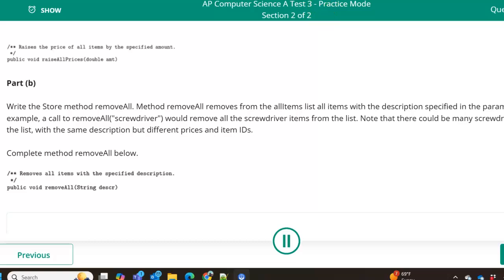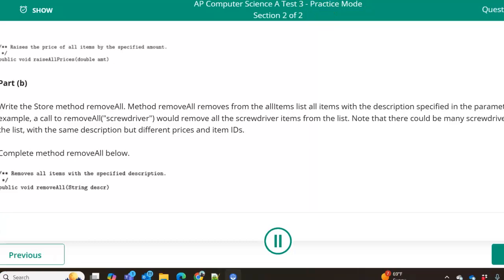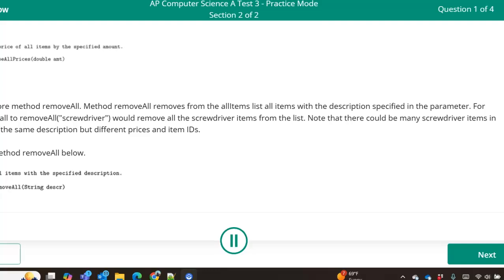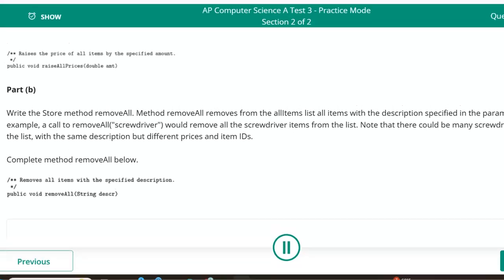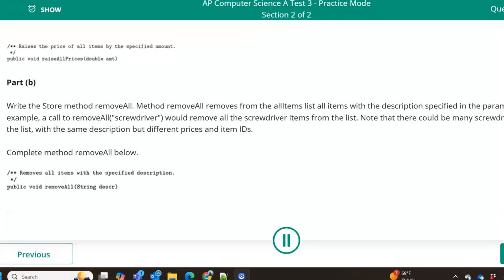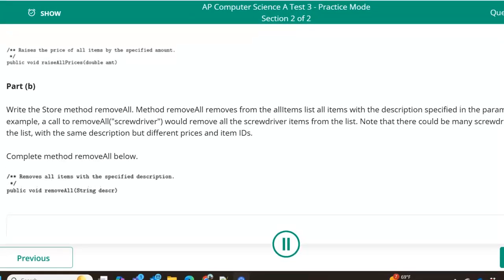For example, a call to removeAll("screwdriver") would remove all the screwdriver items from the list. Note that there could be many screwdriver items in the list with the same description but different prices and item IDs. So we don't care about the prices and the item IDs. We just care about the description, and that would have to be removed from allItems.